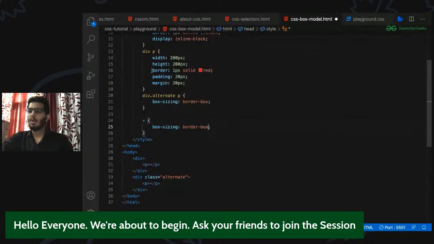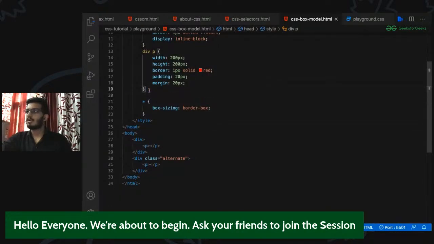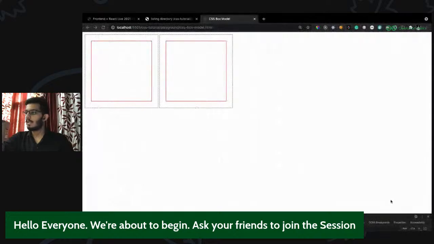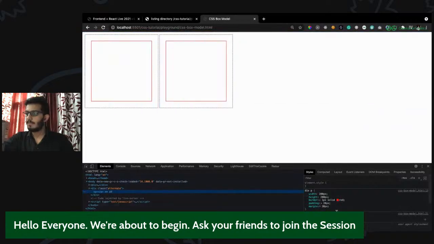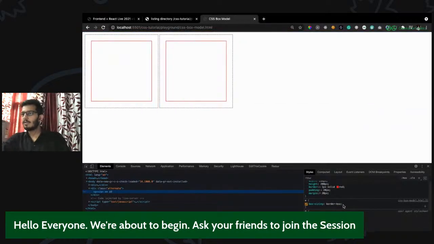Okay, so just remove this. Now both of the boxes are the same, because we have used the universal selector here. Now you see the universal selector here, right? Okay, so this is about the box model, right?